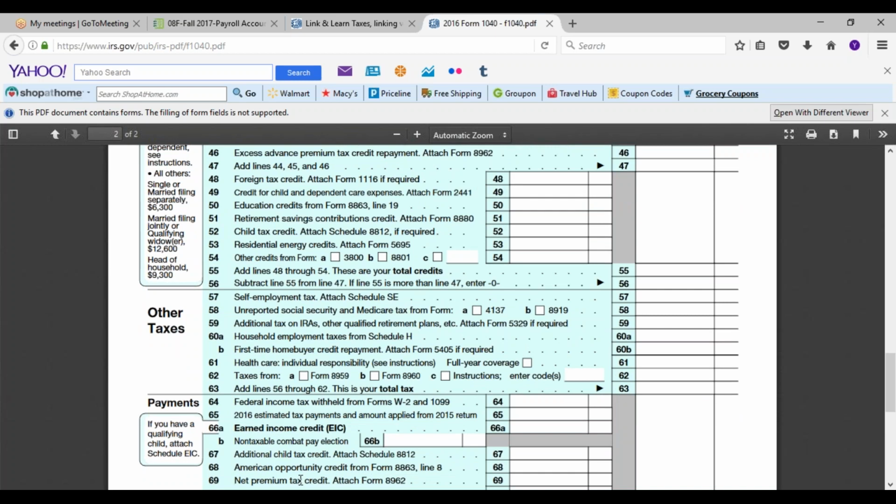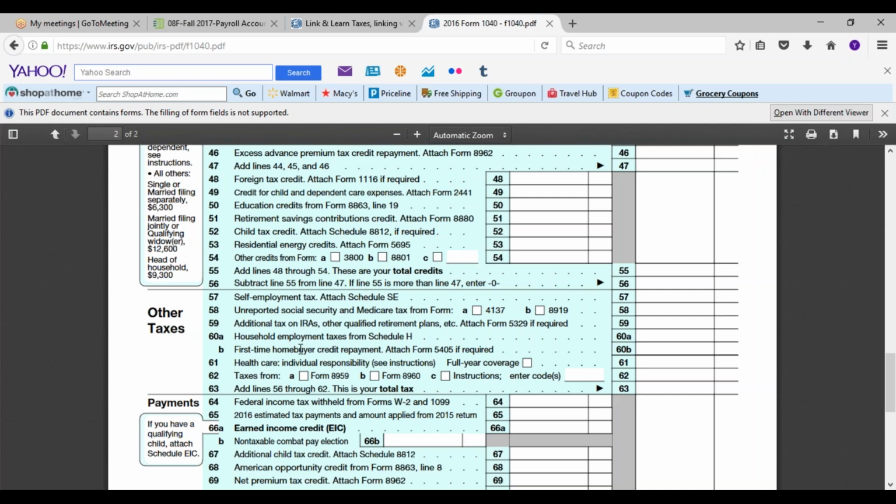The credits are the better option, typically 95–99% of the time. So you usually want to use those if you at all possibly can. The other taxes in here, most of these are more advanced than what we're going to get to. We're not going to really do much. This self-employment tax, when you perform a Schedule C, when we do that the second half of the semester, the software will automatically calculate it for you, and it'll put that in there.